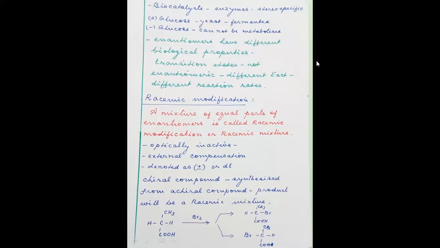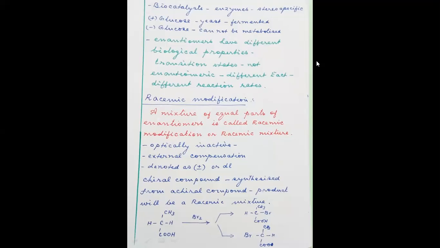Say, for example, if you take mesotartaric acid. Mesotartaric acid has two asymmetric carbons. One carbon turns the plane polarized light towards the right and another carbon turns it towards the left. But these opposite turnings are found within the molecule itself. One single molecule has two centers, and one center is dextroactive and the other center is levoactive. This type of cancellation of the turning of the plane polarized light is called internal compensation. But what we are seeing here in the racemic modification is external compensation.